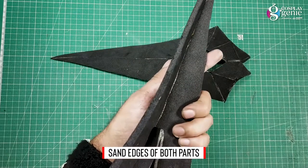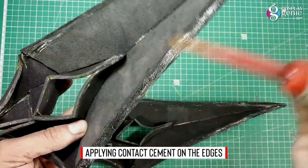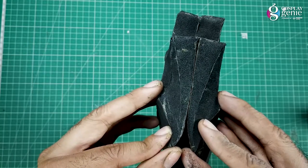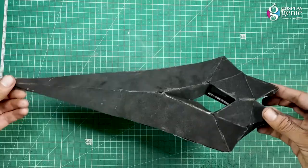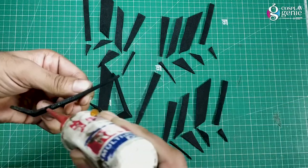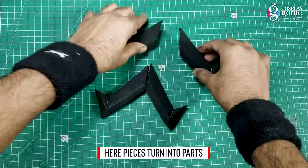Sand the edges of both parts. Now applying contact cement on the edges. Joining them edge to edge. Now I am joining the guard parts. Here pieces turn into parts.